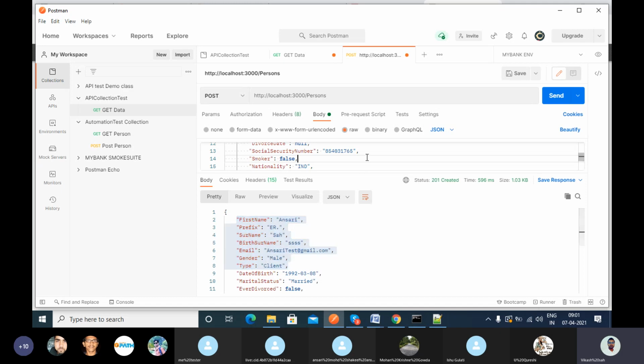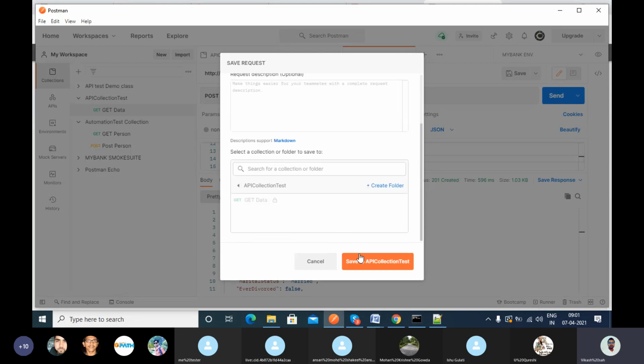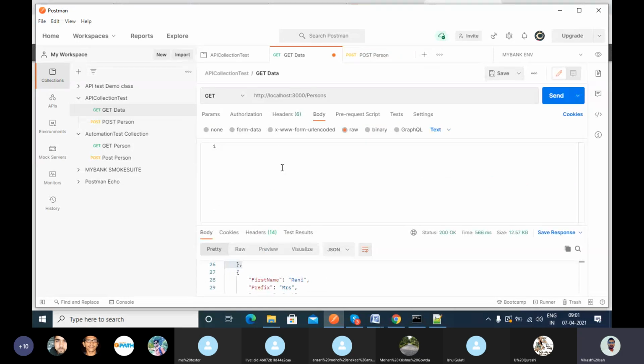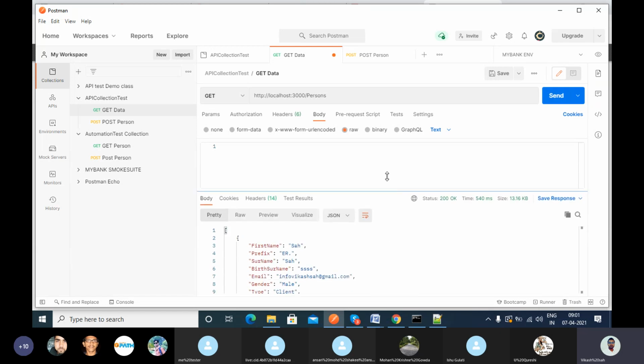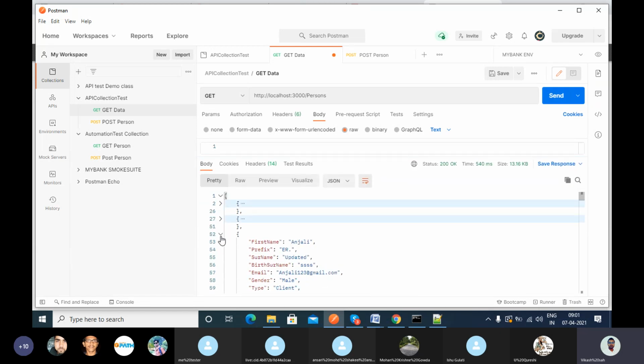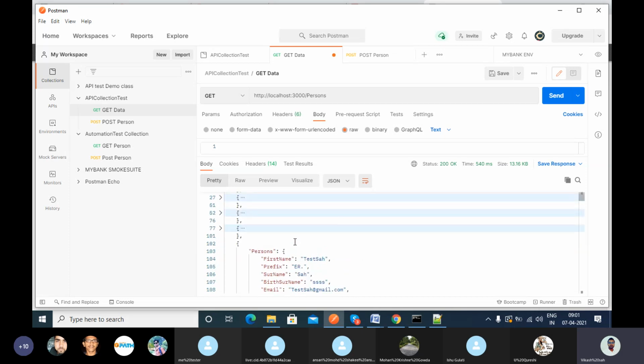So what I need to do here is change the name here to post person, and save. How do you download the data? Using the GET method, right? So let me call, and you can see data get fetched, but there are multiple data.